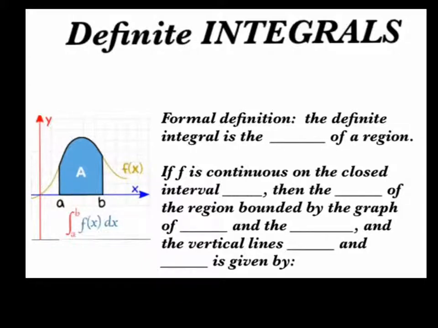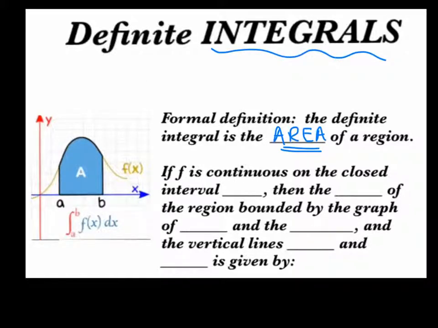So let's go through the formal definition first of definite integrals. The definite integral is the area of a region. So when we talked derivative in the beginning of the year, I have tried to pound it in your head that derivative is synonymous with slope. Well, now I want you to understand that integral is synonymous with area.